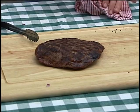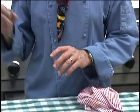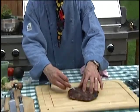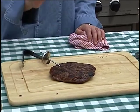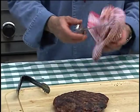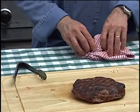Folks, when you cook beef, you need to let beef sit for a couple of minutes before you cut it. The best way for us to check to see if beef is done is to use an instant read thermometer. We do the same thing with chicken, with all kinds of other meats. We can even use instant read thermometers for bread. What I do is I slip the instant read thermometer in, and I can get a reading to see exactly what's happening inside without disturbing the seal of the meat. This is a very, very thin shaft, so while it makes a little bit of a hole and some juice will come out, it kind of seals itself back up. I want to let that sit for a minute or so before I do anything with cutting it.